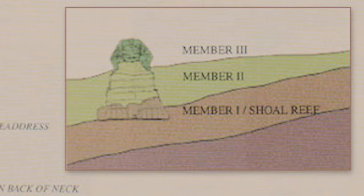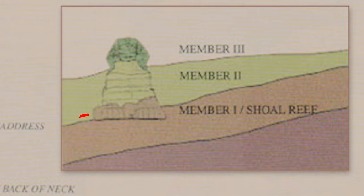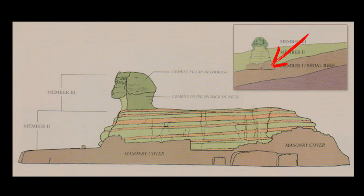The geology is like a complex layer cake — not all horizontal, but with dips and waves in three separate levels of rock strata, with alternating soft and hard levels within those layers. Member One is the lower layer; Member Two is the middle layer, which makes up the body of the Sphinx; and the head constitutes Member Three, the upper layer. You can see where Member One dips through the Sphinx paws on the north side and runs underground under Member Two — we'll be looking at that on the ground in just a moment.